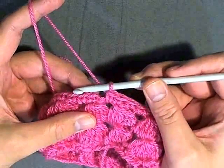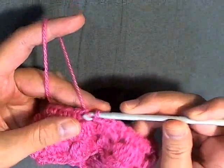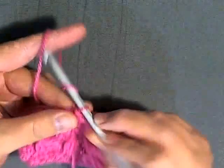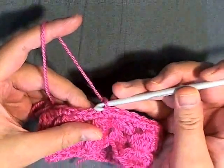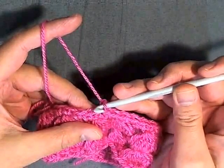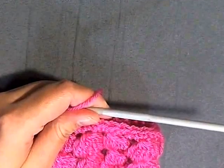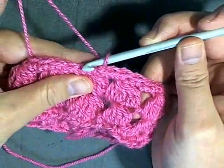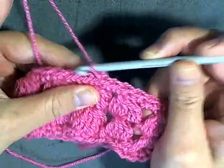So having said that, to start the ruffles, you want to go in through the first stitch and slip stitch. And you want to chain one. Now to do the ruffles, you're going to be using both sections of your stitch. Let me get just a little closer here. So you're going to be doing three double crochets using the back stitch of your stitch.